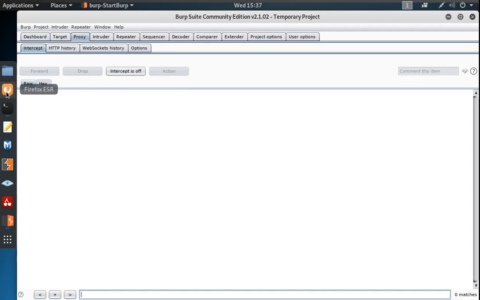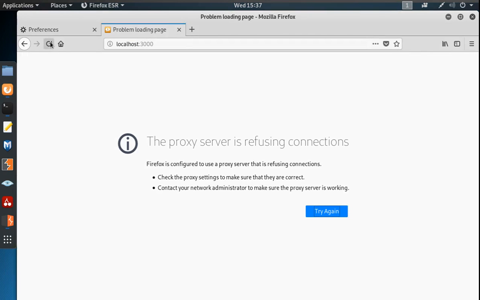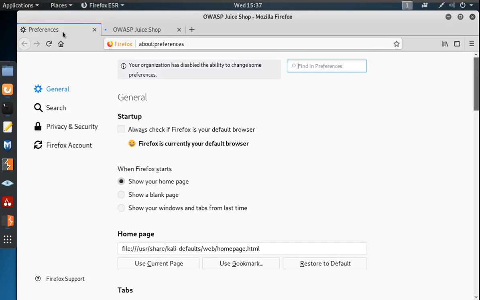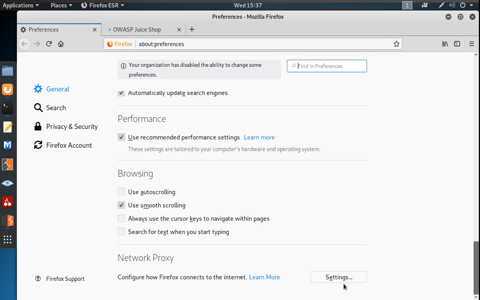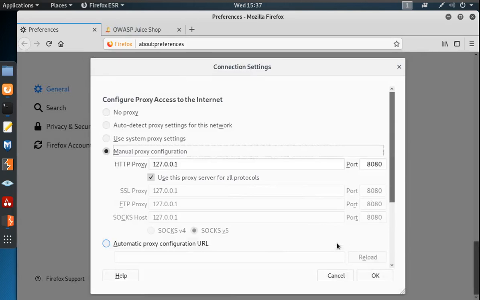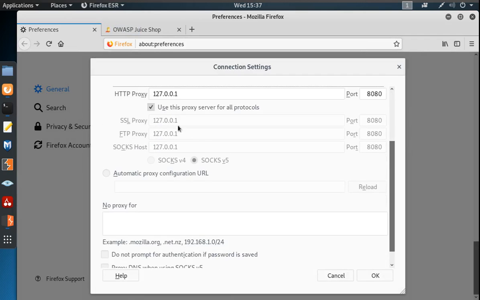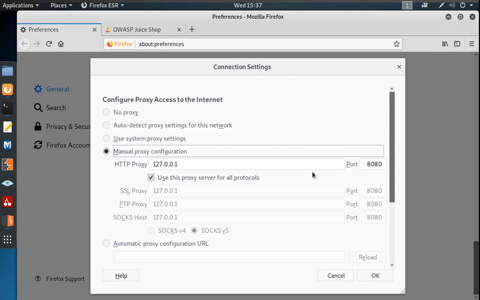Now on Mozilla, I've already got the tabs opened up, and if I load this, it isn't going to work properly. It's going to go off of defaults, and it's not going to be hooked up to Burp Suite quite yet. I need to go over to manual proxy. It is on, so I was wrong. It's on my manual proxy, and I set it up to go to port 8080, which is what Burp Suite listens on. So that sends all the traffic there, and we have a good communication and I can intercept all packets.